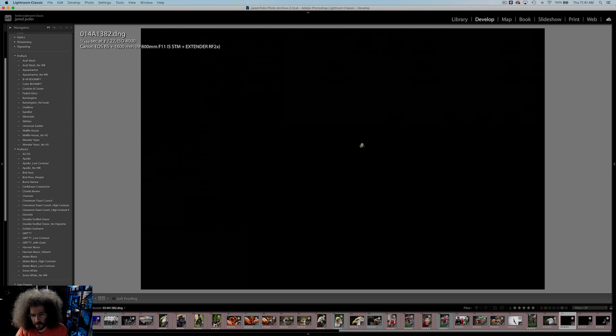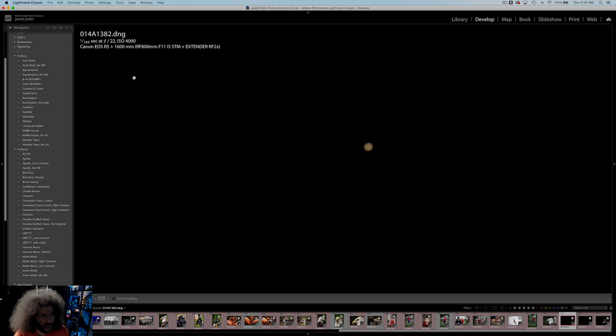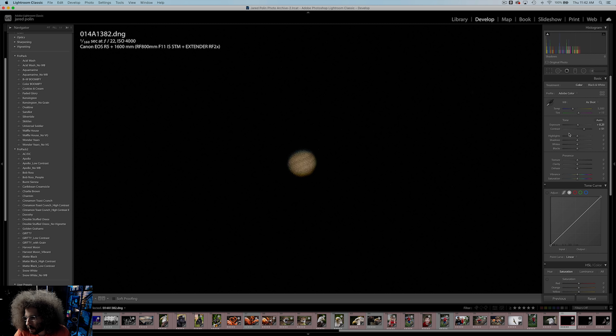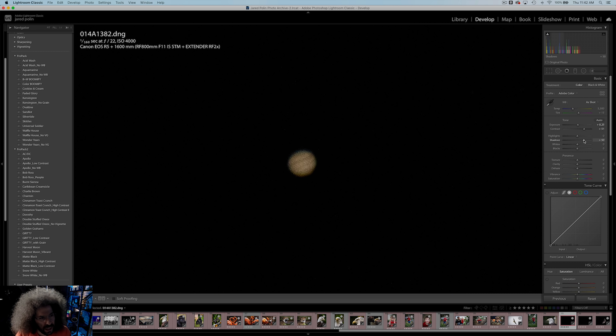Let's look at this picture of Jupiter. That's just regular without cropping, but we're going to go in three-to-one. You can see that it's Jupiter — it doesn't have rings, but you can actually see the storms that are there. Check out when you raise the shadows: you can see other stars showing up. At least I think they're stars. It could be dust, but I think they're stars — we'll call them stars.